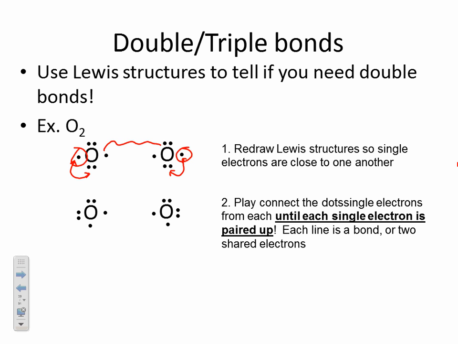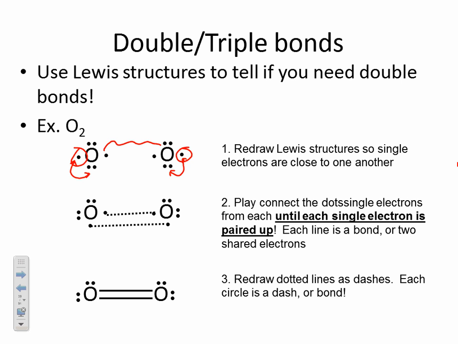Next up, I'm going to play connect the dots because those single dots are the ones that are going to be involved in bonding. So I'm going to hook up these guys and these guys right here. And then this is actually a really critical point. You need to redraw your Lewis structure here because the bond has to be in between your atoms. You don't really want to put it on the bottom. See how it's more like on the bottom underneath where you put the O? It needs to be in between the symbols, like we have here. So you just sort of want to take that little step, and once you figured out what it is, then you're going to redraw it.